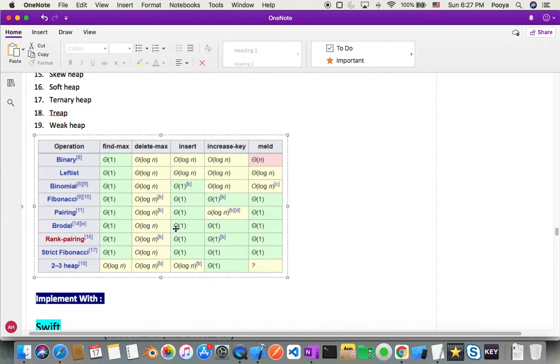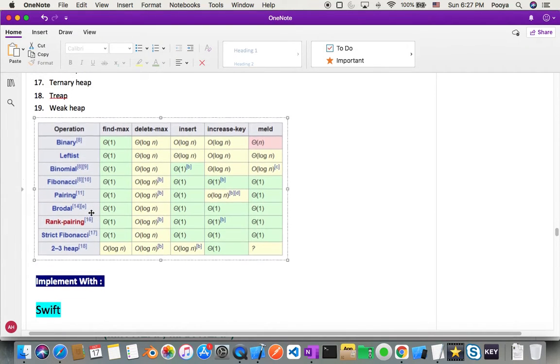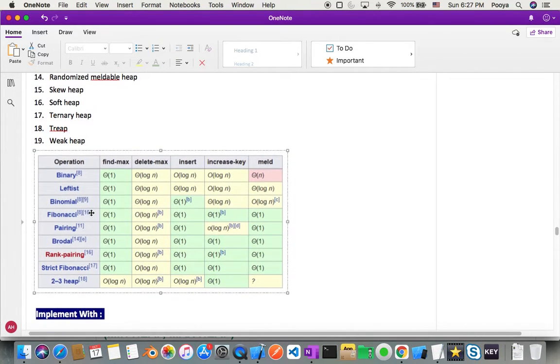This is some guide to choose. If you're looking for insert, find max, or delete, whatever you look for, then you can choose either of these heaps.